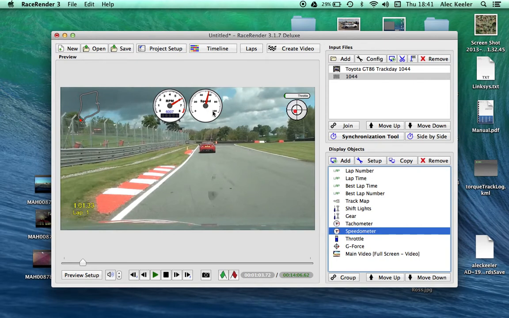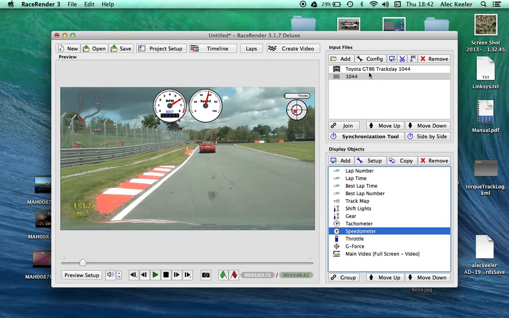You can change all these gauges, you can customize them all to your heart's content. This one has already got set up with the default. See the checkered flags across the track here? That's what it uses for working out your lap times on this thing here. But you can move that.